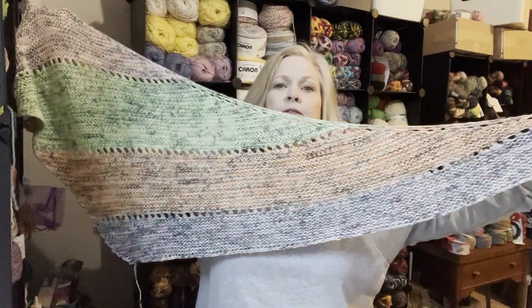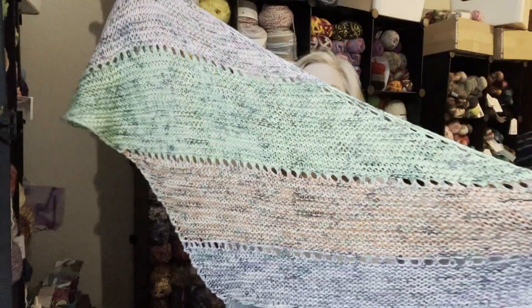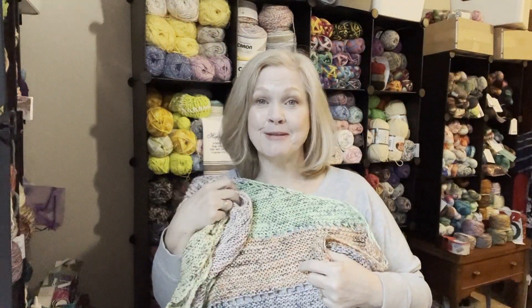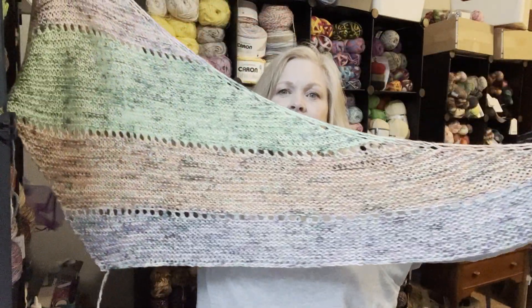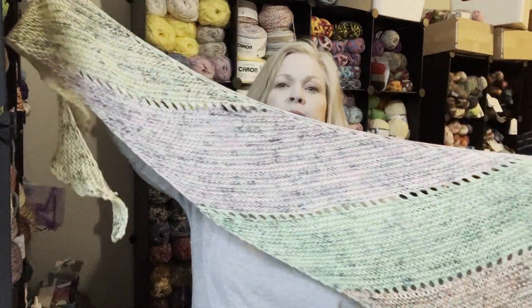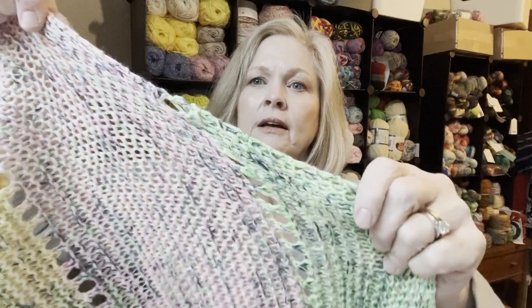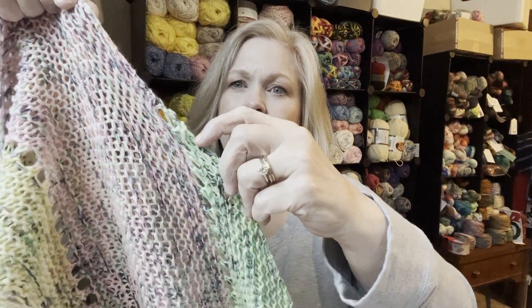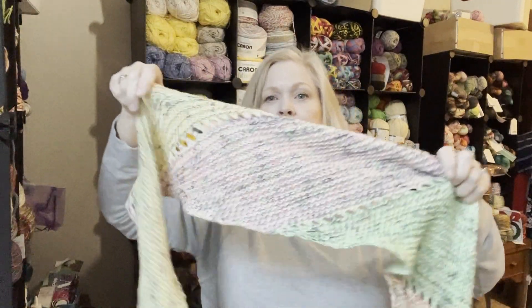And I haven't tied in the ends — don't judge. That's purple, even though it looks blue. Let's get it up closer so you guys can see. The other yarn had a lot of blue in it, so it did change it. But I was not loving this when I was making it because these are not really the colors that I would just pick out to make something. But I absolutely love the way this thing turned out. It turned out so pretty, and it's huge — I thought it was going to be a lot smaller. It blocked out, and those big old humps that were on it that I showed you guys last time — it pretty much blocked completely. There's a tiny bit raised right there, but the rest of it, it was bad when I went to go block it, but it turned out much better. It did block well.